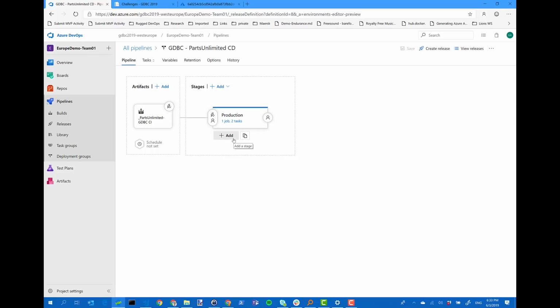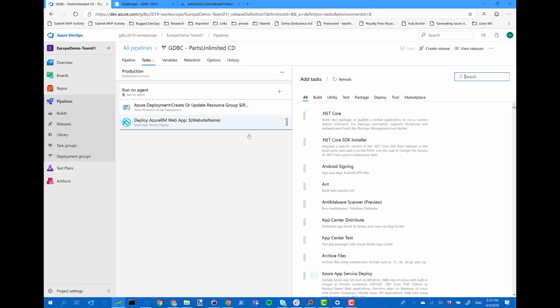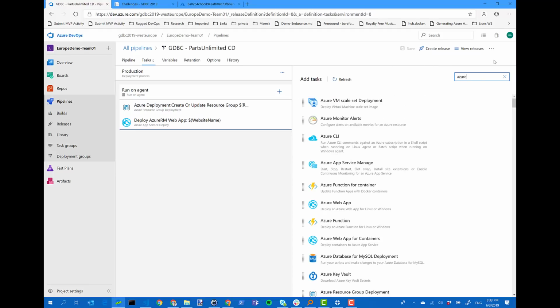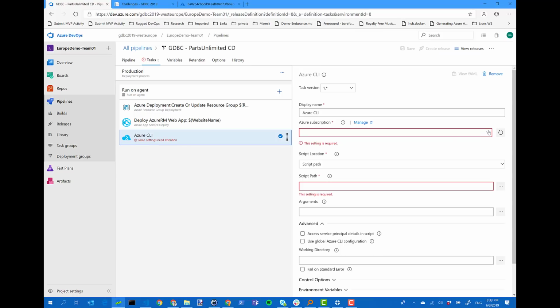We can use an ARM template. We use that for provisioning of the web application and the application insights. We can add a section there. But you can also just create an Azure CLI script, which is sometimes a more convenient thing to do. So for that, you can go to your pipeline, your release pipeline, because that's where we want to provision the resources, and add an Azure CLI task.